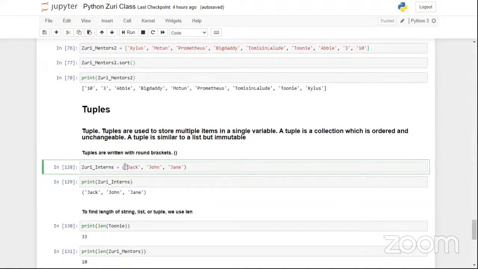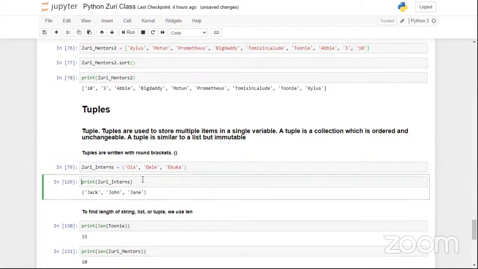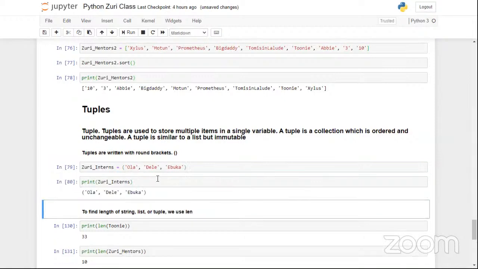We can see Jack is an element, John is an element, Jane is an element. And just like lists, tuples can also store any data type. Let me run this now and print the tuple.